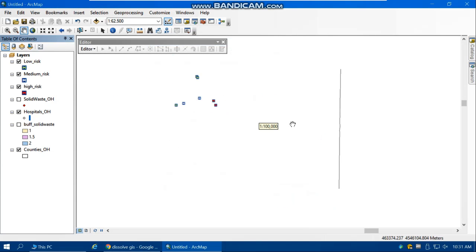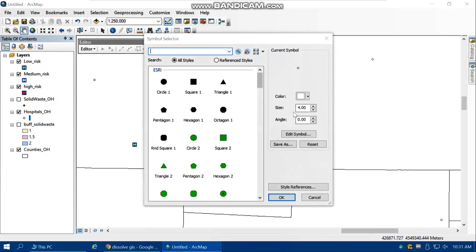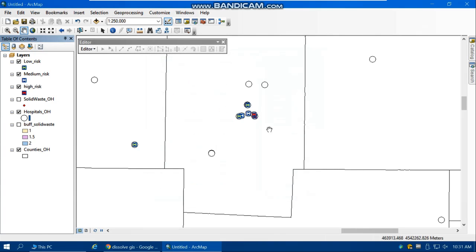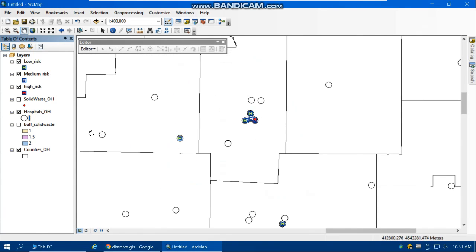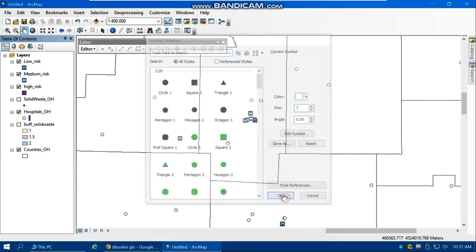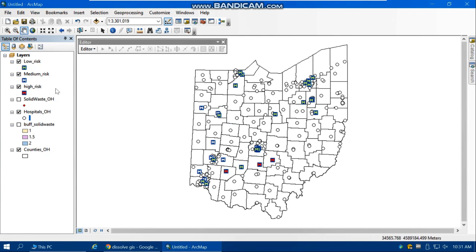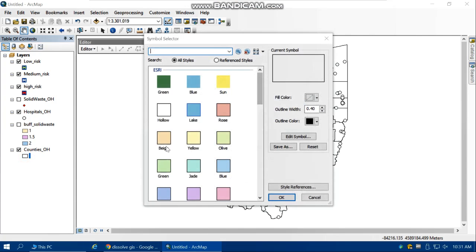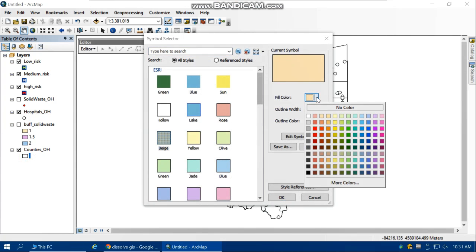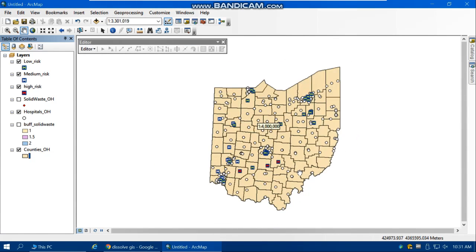So this means that these are the locations of the hospitals that are not at risk of exposure. Just 13, right? So the same size as the other hospitals, or maybe less than that, 7. Okay, so these are the locations of the hospitals in Ohio. And if you, for example, change the color to beige, or this one, so here you can see, this is the map that we're looking for.